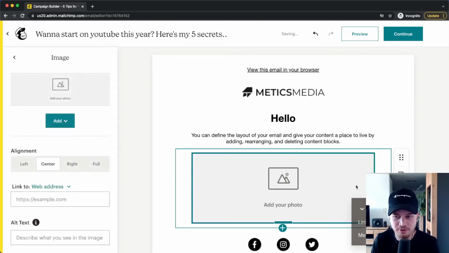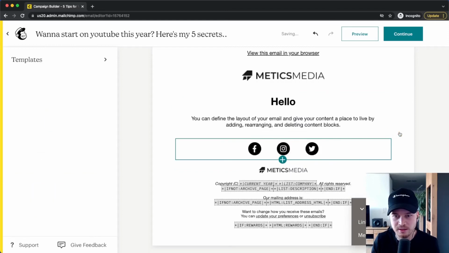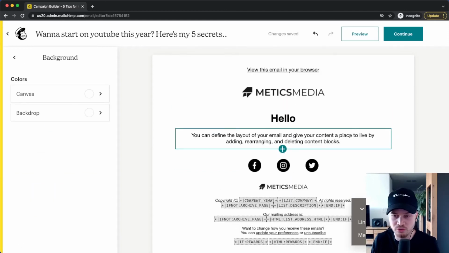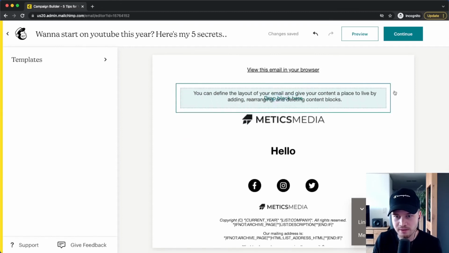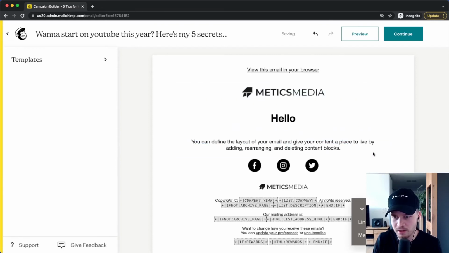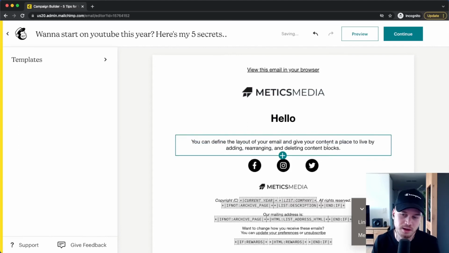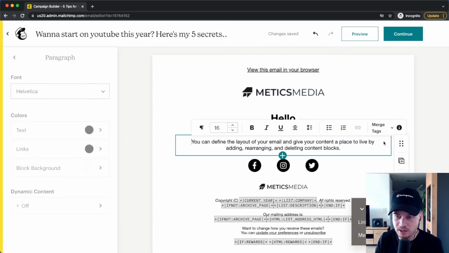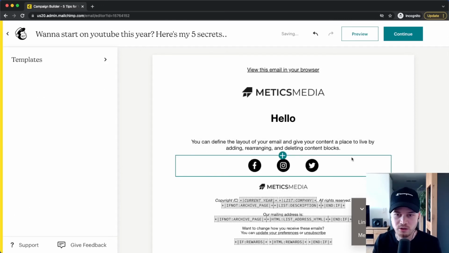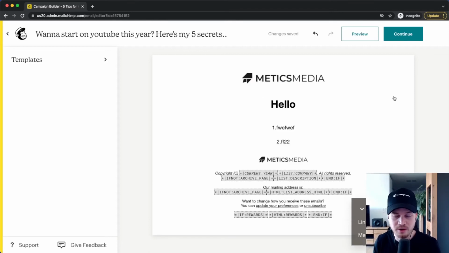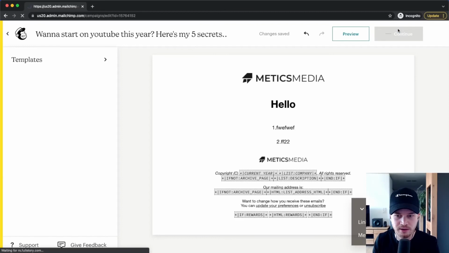Just take some time to create the email that you want to create. You can also add photos right here. You can also delete things like I said before. You can also drag blocks around. When you click on it, you can drag this to the top or to the bottom. And if you use blocks multiple times, you can click on it and then click on the duplicate icon right here, and that will make it a lot quicker to create your entire email. Once you're finished creating your email, you can simply click on Continue right here.